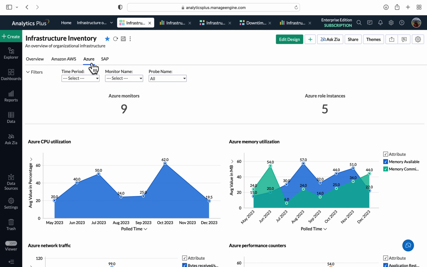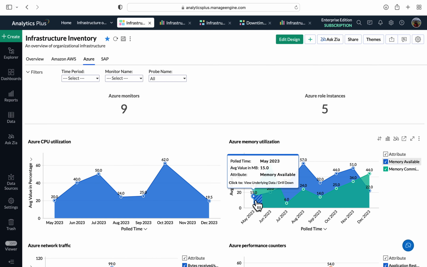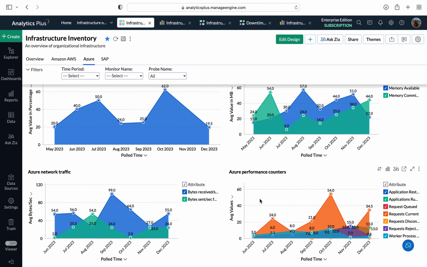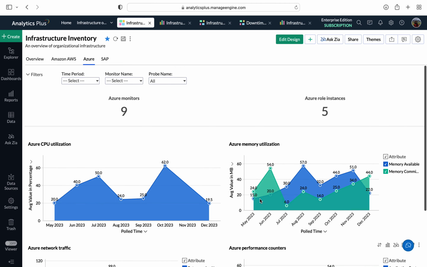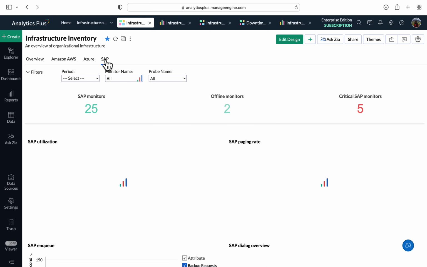For instance, this tab provides a detailed insight into your Azure utilization in terms of CPU, memory, and also tracks various other performance counters. By leveraging this consolidated and detailed dashboard, IT managers can effectively attain comprehensive insights into their widespread IT infrastructure ecosystem.